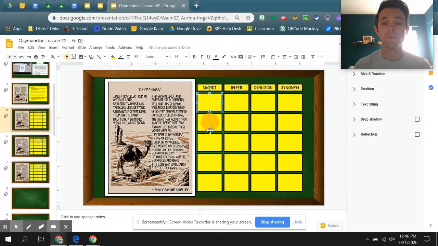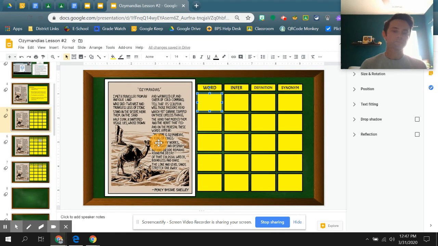So you have 4 columns. 1 column for all of the words that are unfamiliar from the poem. 1 column where you're going to infer, based on how the word is used, what that word might mean. The column where you're going to list the word's actual definition. And then the final column where you're going to use a synonym for the word that you understand, a synonym that helps make it make more sense to you. Okay, so what's that going to look like? Guess what, you lucky dogs? I'm going to do one with you, for you. An example, so follow along.